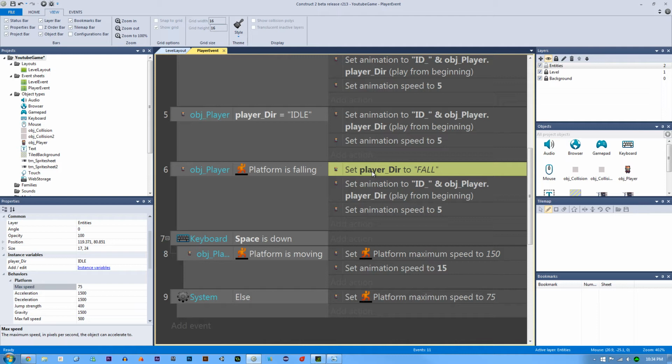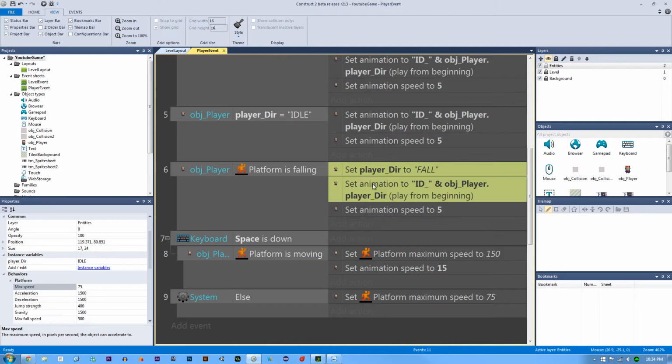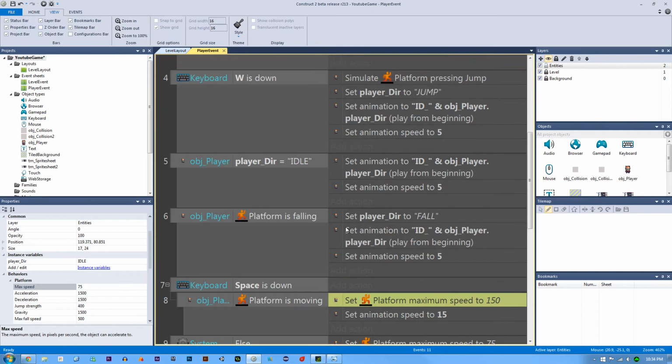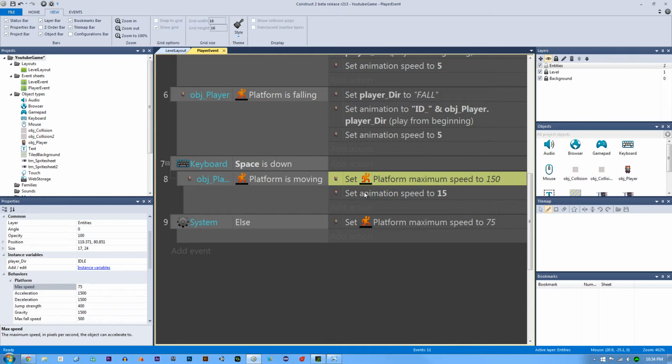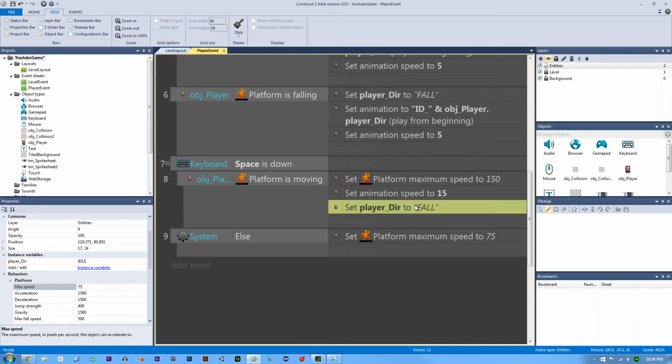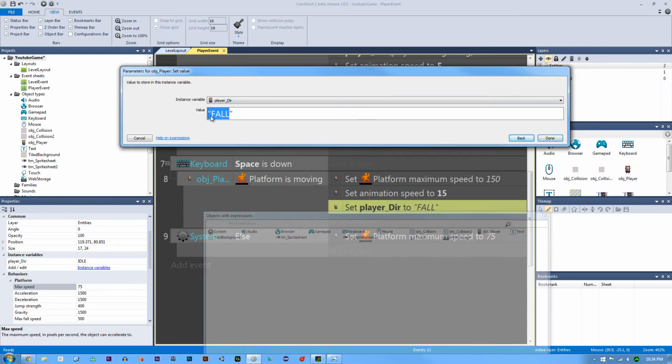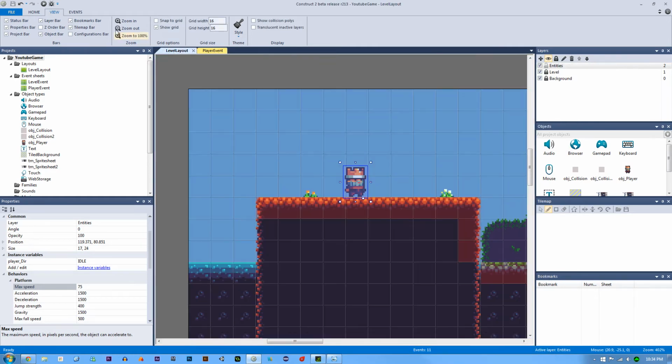We could set the direction and we could make an animation for it, but the animation will be overridden by us moving right and left, so it might not look as good as we might think. Although we could set the direction just to keep with our theme here, so we can just say the direction equals run. And let's hit save, and let's hit debug so we can see what's really going on.